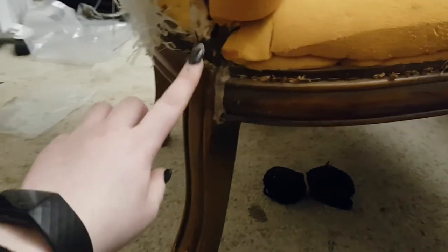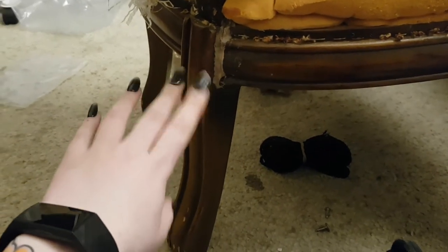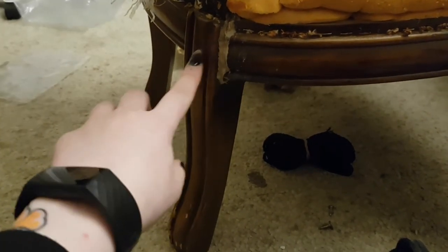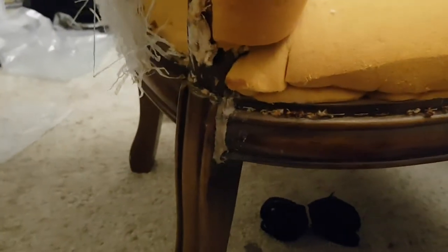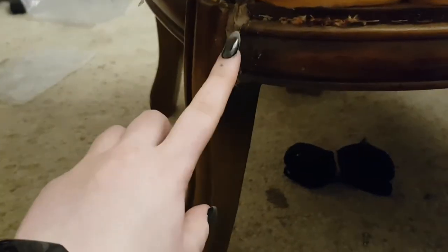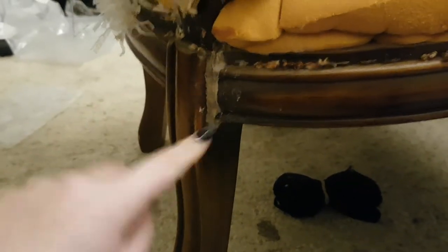Hi, hello, it's been a couple of days. Basically, all I want to show you is what I've done to the chair at this point, because I've done a little bit off camera. I have put glue all throughout here. I tried to drill a screw to attach these two together, however I split the wood and just didn't want to ruin it anymore. However, this is kind of a really bad sight. It's on this side and over there as well.